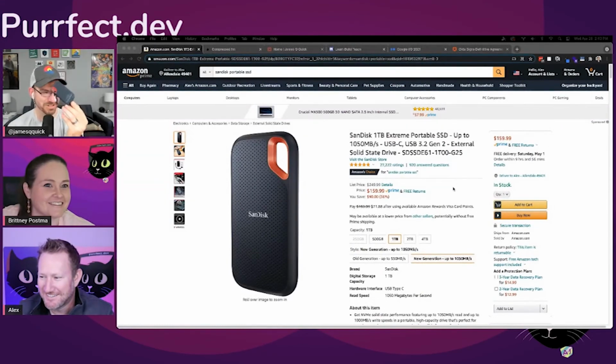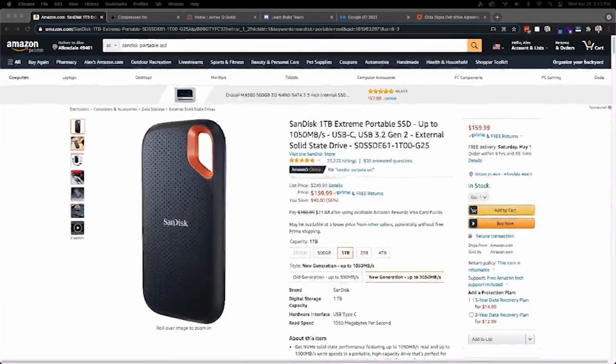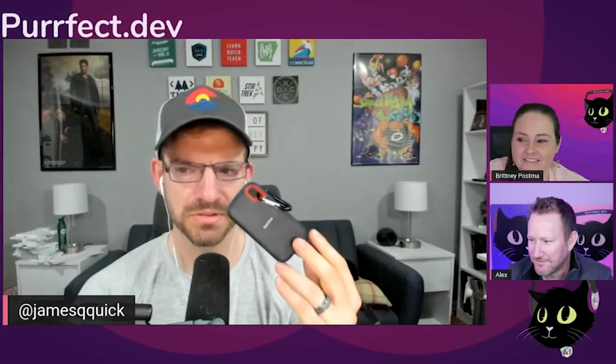So this one on camera, and you've got the Amazon link up. I actually have the 2 terabyte version. It's a 2 terabyte SSD. For those of you who don't really know me, I do a lot of video content, a lot of YouTube content. So I've got gigs and gigs of video and video project editing files every day, and I only have so much room on my computer. So I carry this ruggedized 2 terabyte SSD.